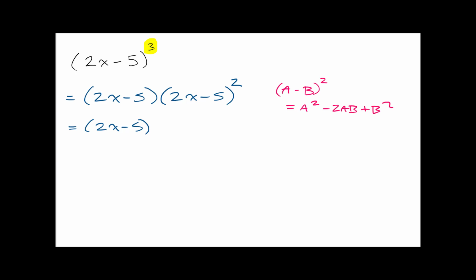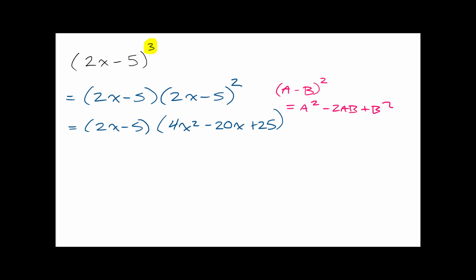So why don't we do that? It'll help pick things up, speed it up a little. So let's square the first term. 2x times 2x is 4x squared. Let's square the last term. The negative 5 times negative 5 gives us positive 25, so it's always positive in the back. Now, let's multiply these two together. 2x times negative 5 is negative 10x. Double that, negative 20x. So I just saved myself a little bit of time.